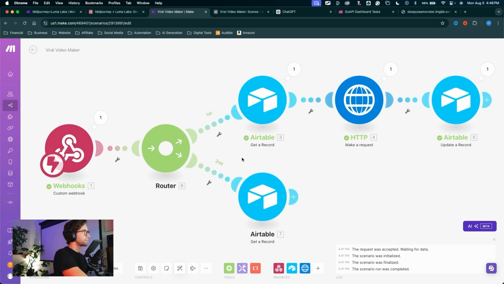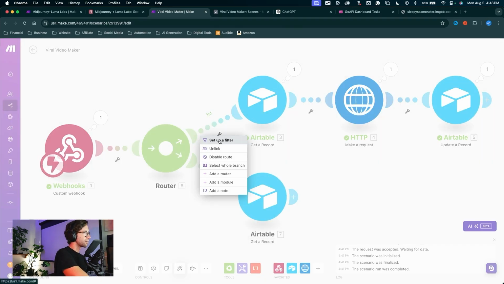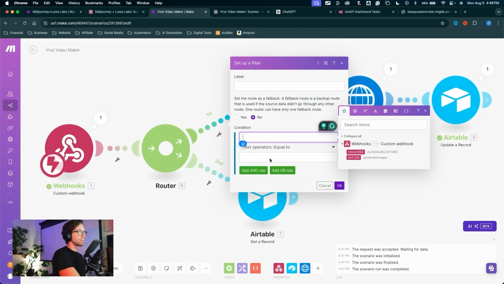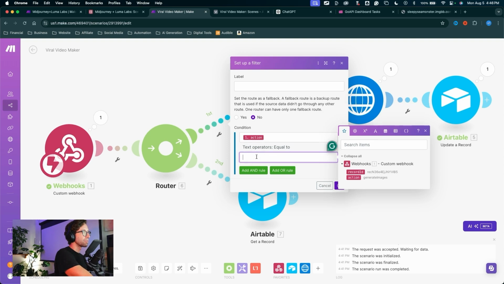But we need to make an important gate right here, a filter. So we click on the little wrench right here. We set up a filter. This is where we put conditions for these routes and when they should perform. This first one, we want to set that action variable that we established early on to the generate images variable right here. So I'll just type in exactly as it shows there.